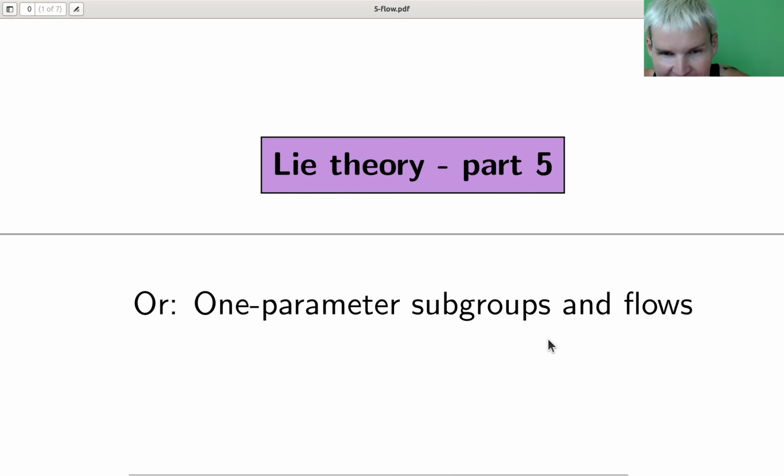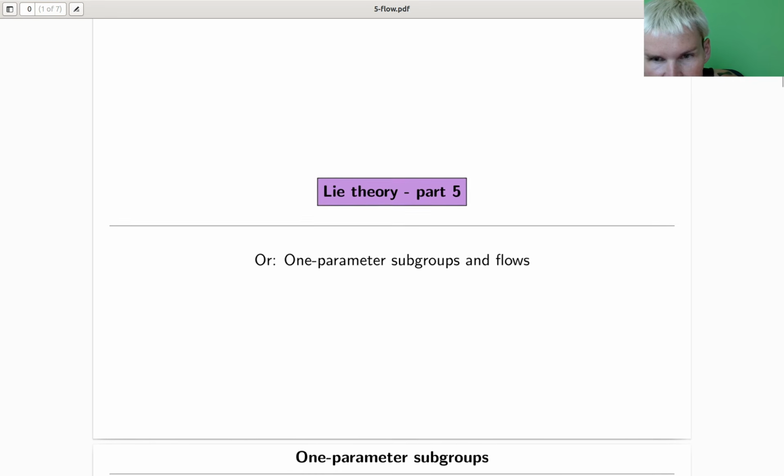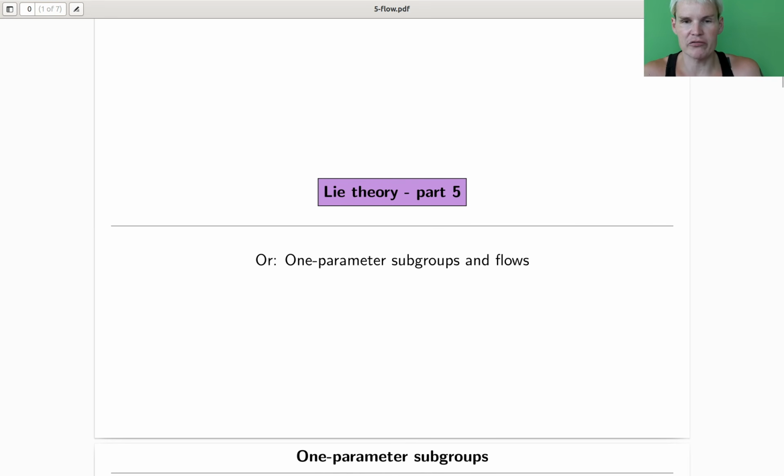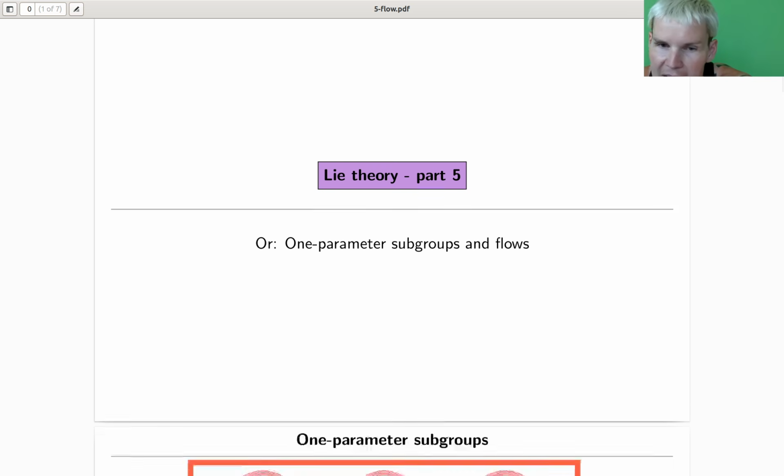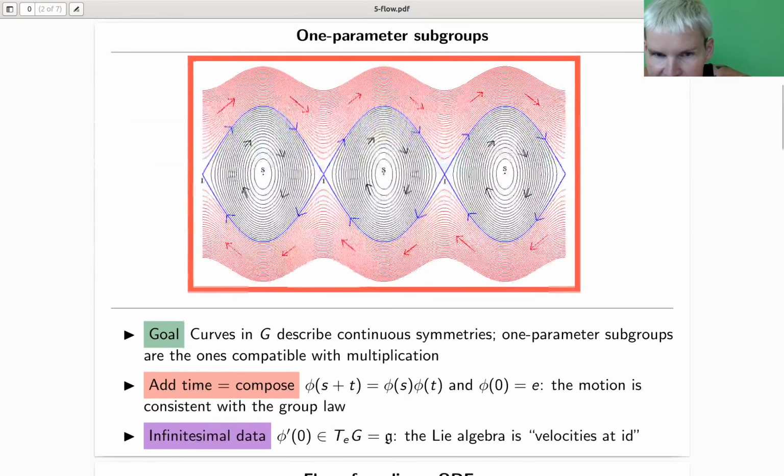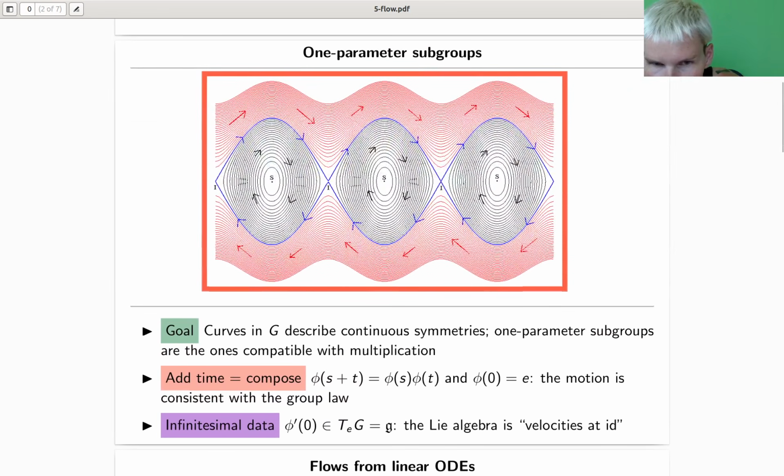But anyway, let's have a look at what we are going to do today. Remember that we want to describe matrix groups essentially. If you just keep matrix groups in mind, and really just the general linear group, so just invertible matrices, then you will be fine. Everything will be invertible matrices anyway. So these one parameter subgroups. One parameter essentially says you have a time that you can vary.